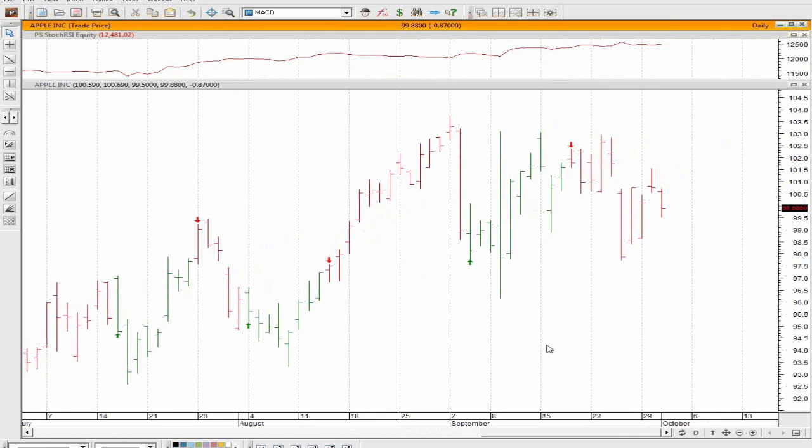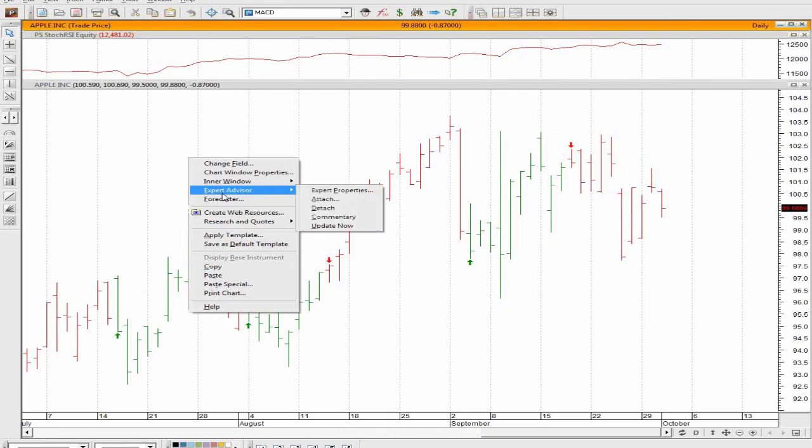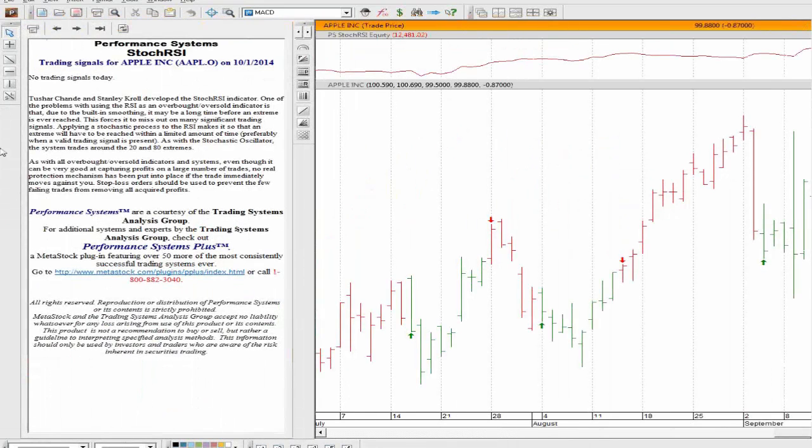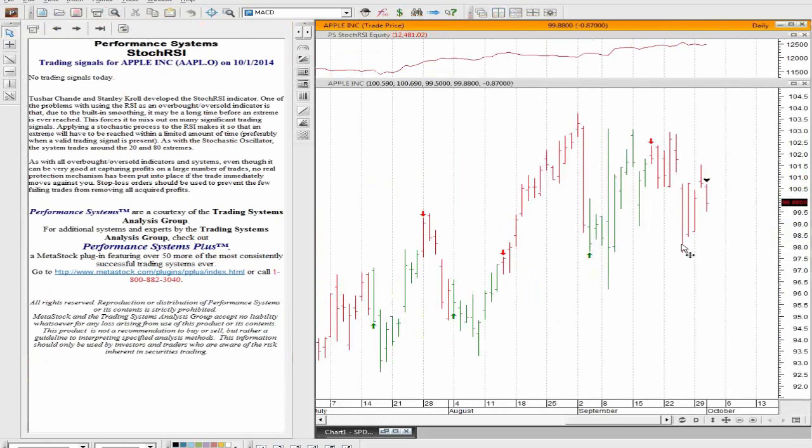I'm not telling you to trade Stochastic RSI with Apple. I don't. So what I want to do now is find out what Stochastic RSI is. Just like we learned about the MACD earlier, I want to know what's driving my decisions. To do that, I'm going to go back into the Expert Advisor and open up what we call a commentary window, which also opened up on this other screen, but that's okay. I'll move it over here and dock it on this side. This is a floating window, so I can move it. Let me just adjust my view a little bit. It gets a little messed up sometimes when I'm in a webinar room.